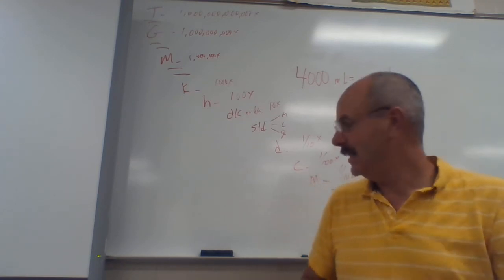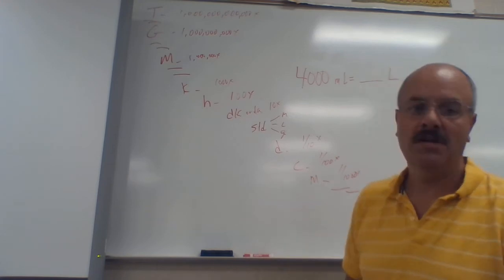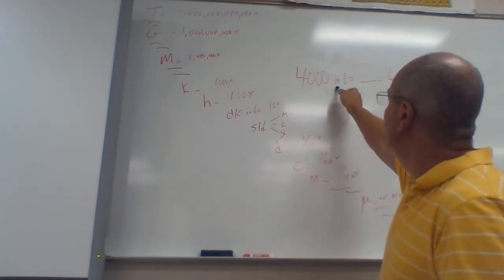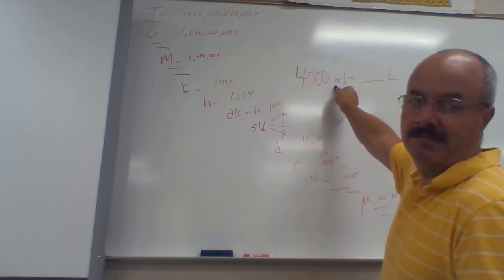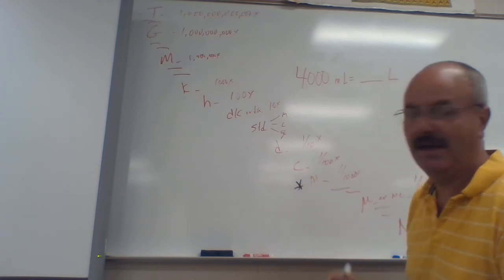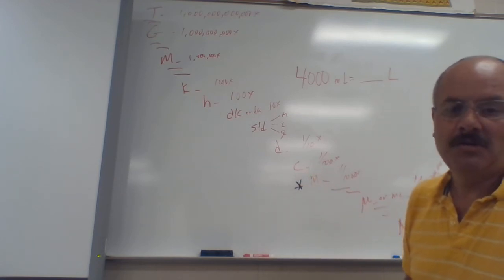Okay? The way in which I like to teach this is, you always start with the one that's got a number. Well, there's a number, and you look at the units, which is ml. Well, this is milli, right? And milli happens to be right here. So I'm going to put a little star in front of that, right? That shows where I'm starting at.